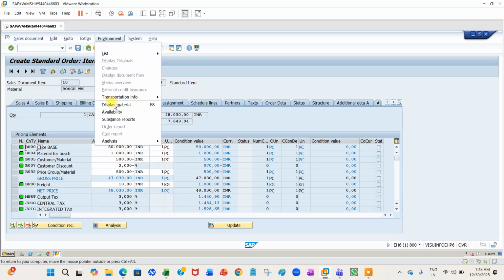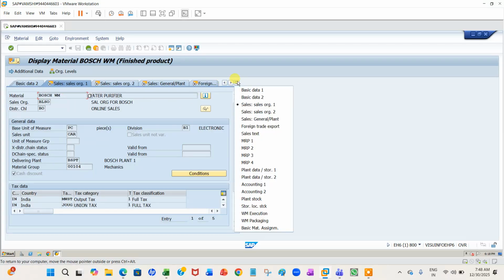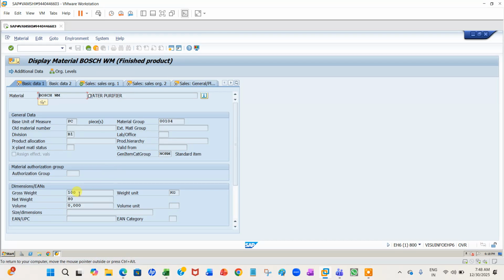Go to material. In this environment, go to display material. See, the gross weight is 100 kgs. Based on gross weight it is getting there.